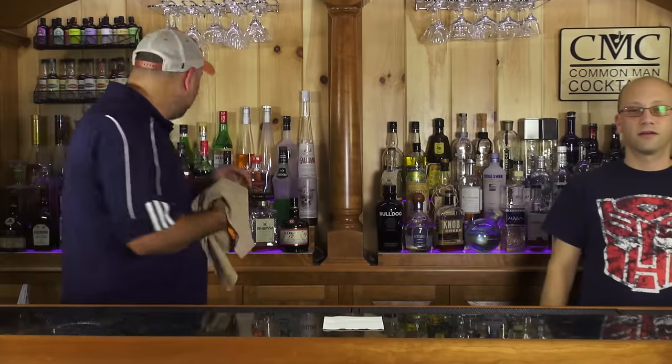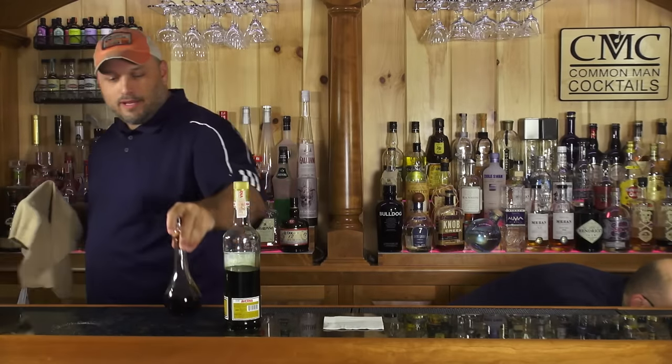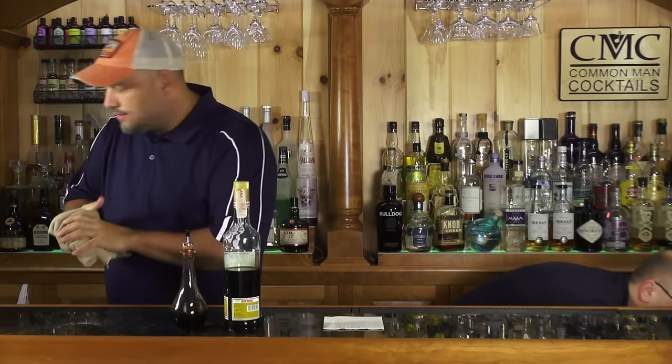Pour ingredients into a mixing glass with ice. Stir. Oh, look, we just went all classic all of a sudden. Black Manhattan. Averna? Really? Ooh, an Ango. Oh, Ian's going to love this drink. I probably will. You know me and my bitterness. My bitter old man. Averna's not too bad, though.